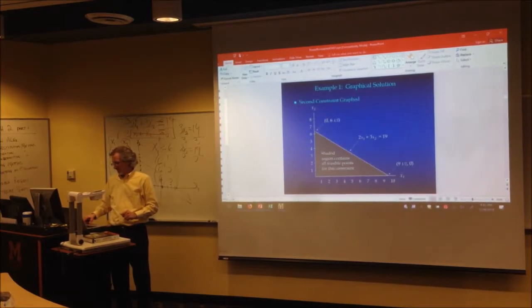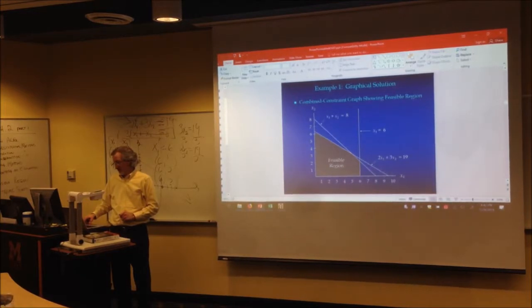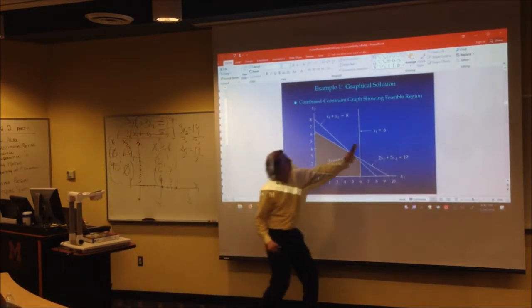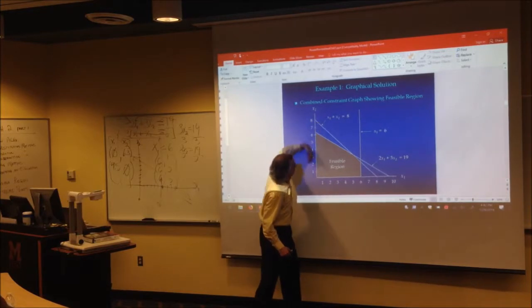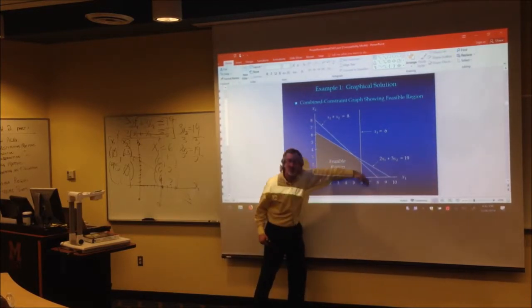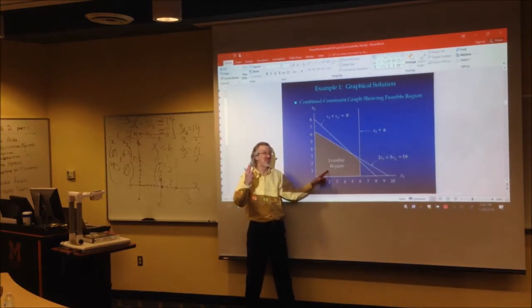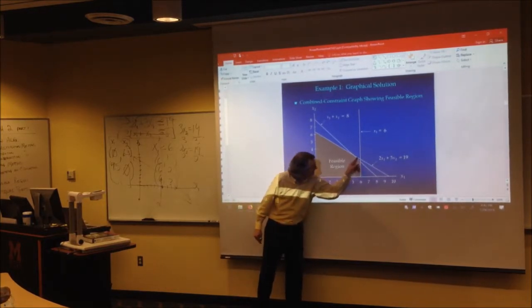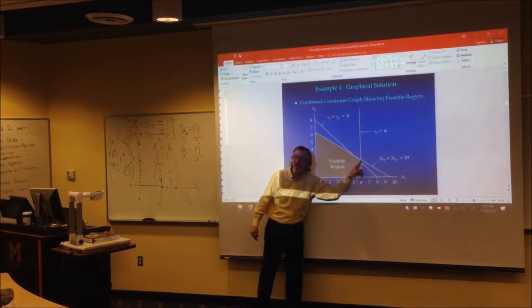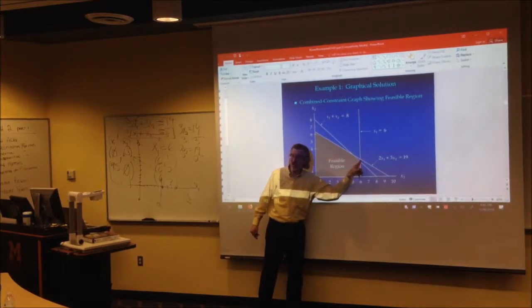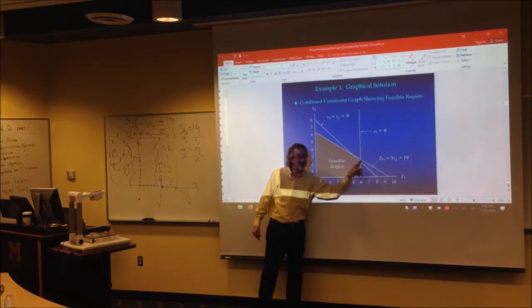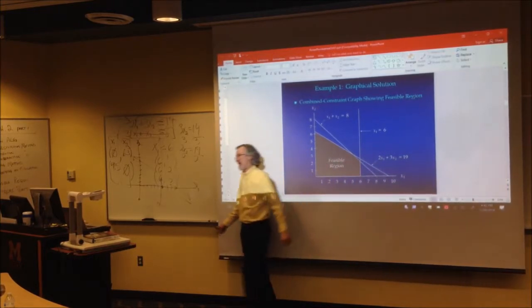Darn it. Doesn't show it with all 3 of them before we get there. If it showed all 3, you have a whole bunch of shading going this way, shading going this way, and then more shading going this way. But this is the only area where all 3 shadings overlap. This little area right here only had 2 of the shadings overlap, not all 3. So that's where most mistakes are made, right there. It's where every shade overlaps.